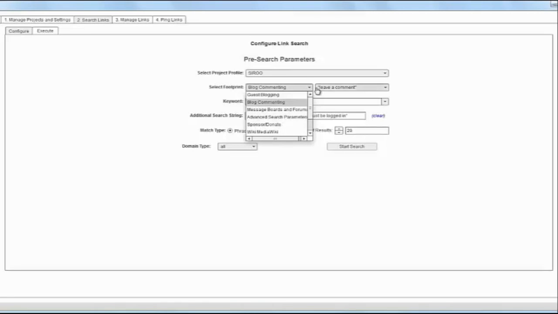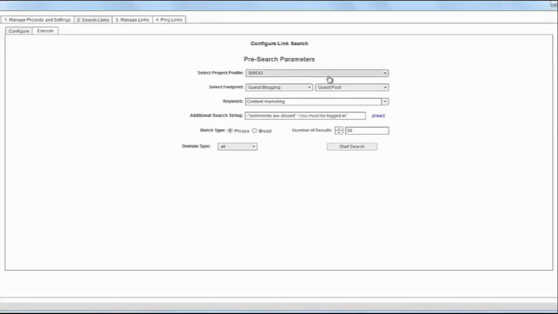So for example, if we choose guest blogging, these are places where we can put together a portfolio of websites and webmasters that are proven to accept our content, that are high page rank, high Moz rank, high traffic, high quality websites that are going to send us a lot of traffic and high quality backlinks, and that are receptive to us posting our content. Over time you're going to build and be able to manage a portfolio of different partners and websites, so every time you publish a new piece of content on your blog or website, you can send it out to these people, and you know that they're happy to receive your content.